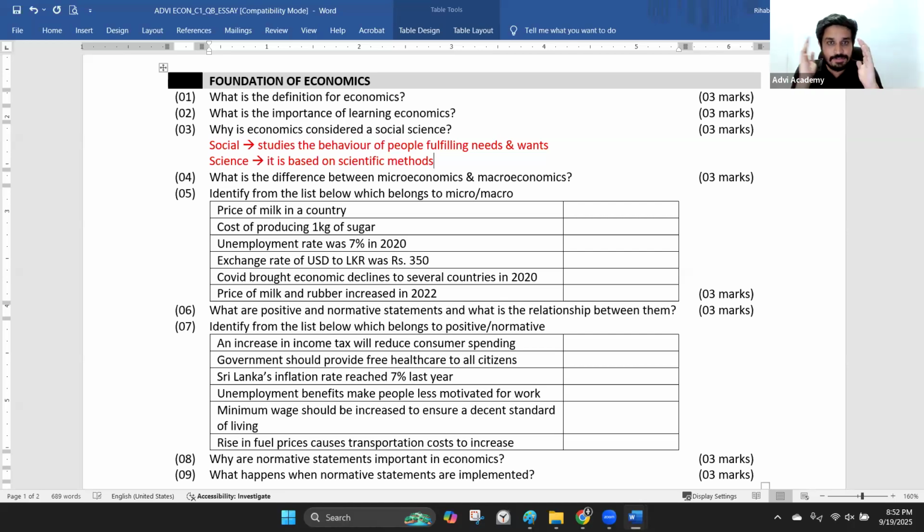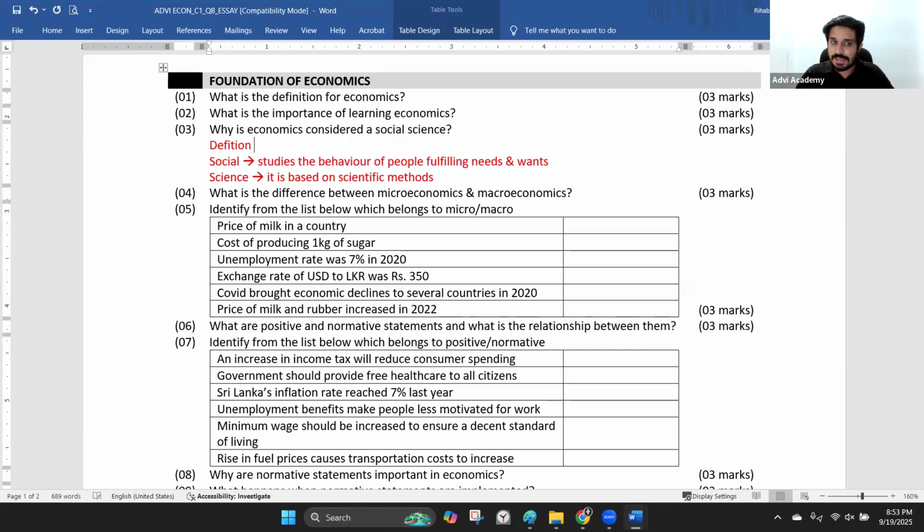Whenever we ask a question, if we are giving you 3 marks, you need to say, okay, what are those 3 main points I'm going to write in that paragraph? And as far as your writing is concerned, these are 2 of the main points. And maybe you can also start off with the definition. Even though we haven't really asked what the definition for economics is, you can first write the definition for economics. Then you can say why it's considered social. Then you can say why it's considered a science. And in addition to this, any other point from the tute, if you include, that's your 3 marks in that paragraph. Always, before you start an answer in econ, it is about 2 things.